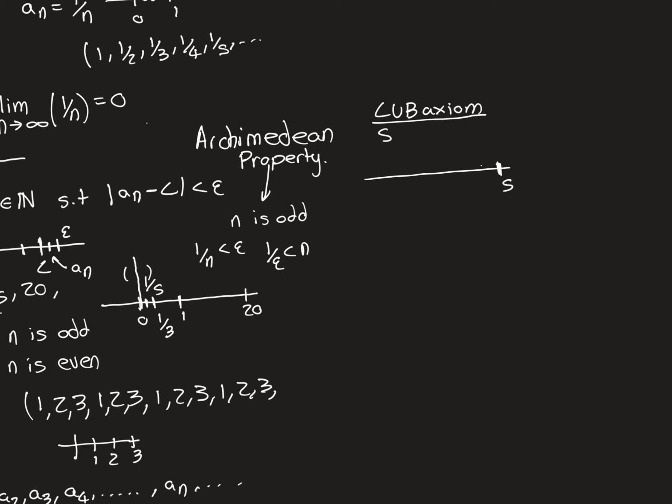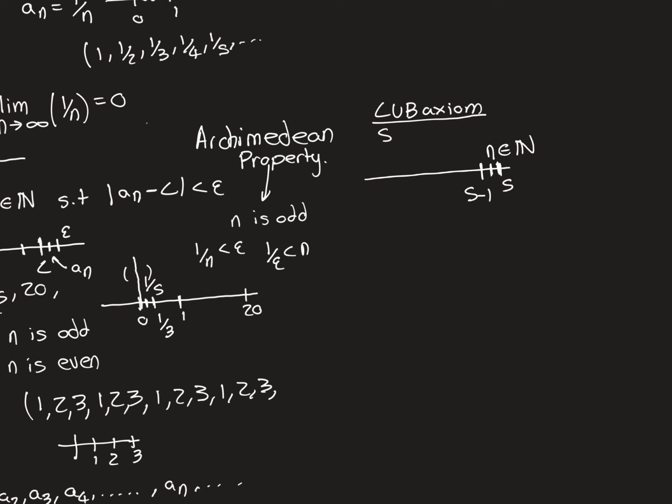So what that means is you can consider taking s minus 1, and s minus 1 can now not be an upper bound of the natural numbers. Otherwise it would contradict s being the least upper bound. Therefore there must exist a natural number that is bigger than s minus 1. So it's going to be in this gap between s minus 1 and s. So there's going to be some n, which is an element of the natural numbers, in there.